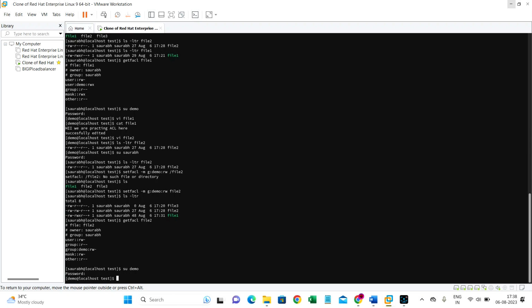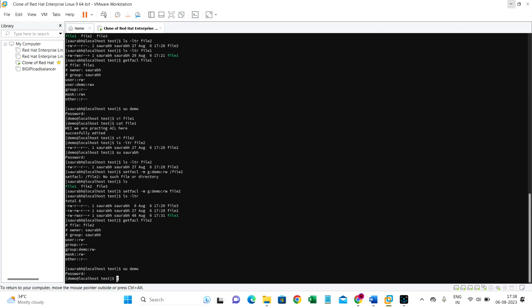How can we check that? Because every user is also a member of their own group. So the permission of the demo group is going to apply to this demo user.